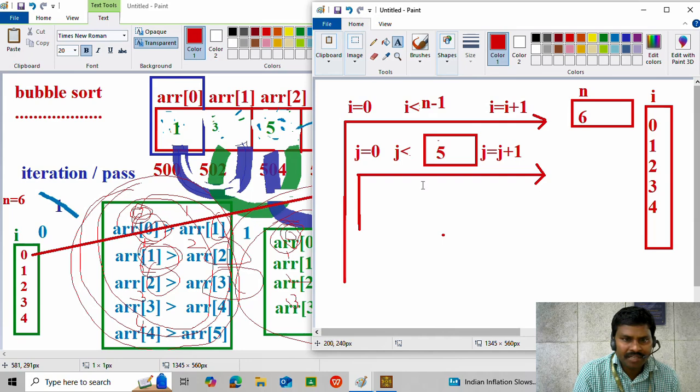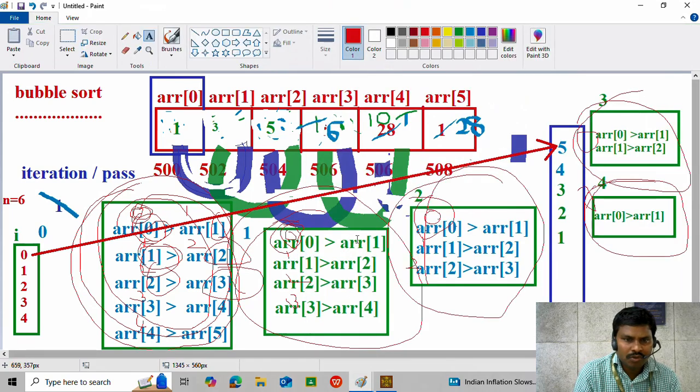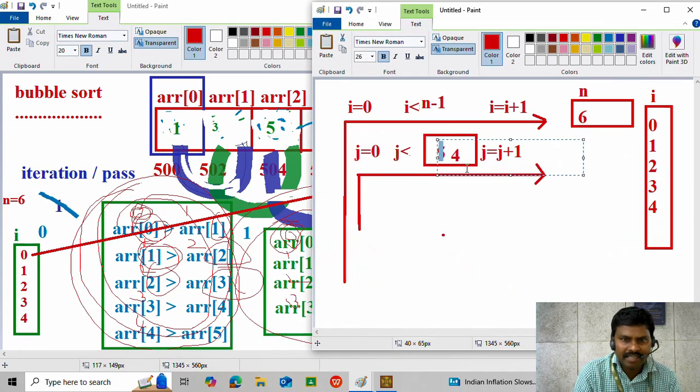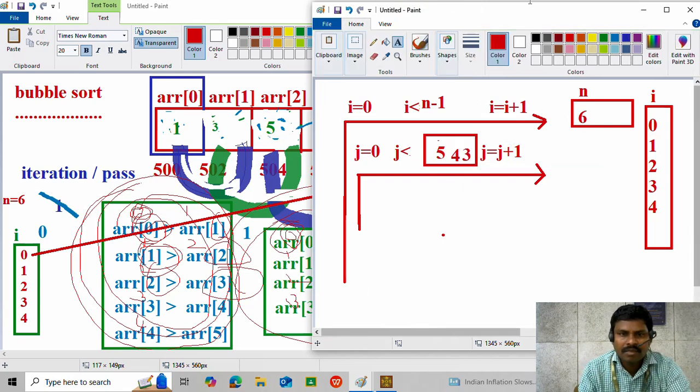Next time you have to write 4, then this loop is repeated 4 times. Next you write 3, then 3 times. Next time 2. Next time 1. That means the inner loop is repeated a variable number of times, so we have to write some variable value.